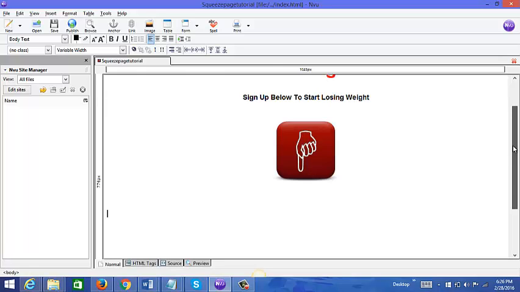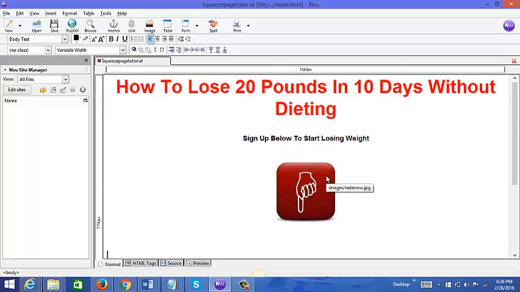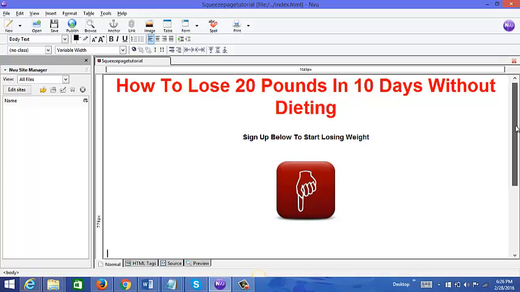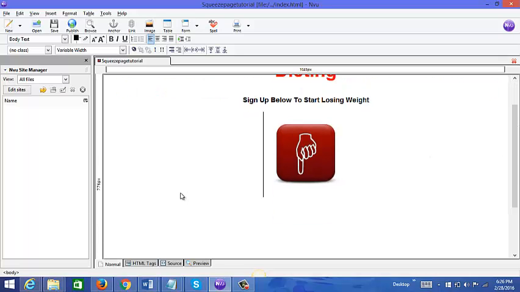Okay, so it's very important to have red arrows or something that will help draw the attention of the viewers or the visitors to the opt-in form. Okay, and I'm just going to, just for my notes here, say insert opt-in box here. So after I create the opt-in box on my autoresponder software, the one I use is GetResponse. You know, the top two autoresponders out there are GetResponse and Aweber.